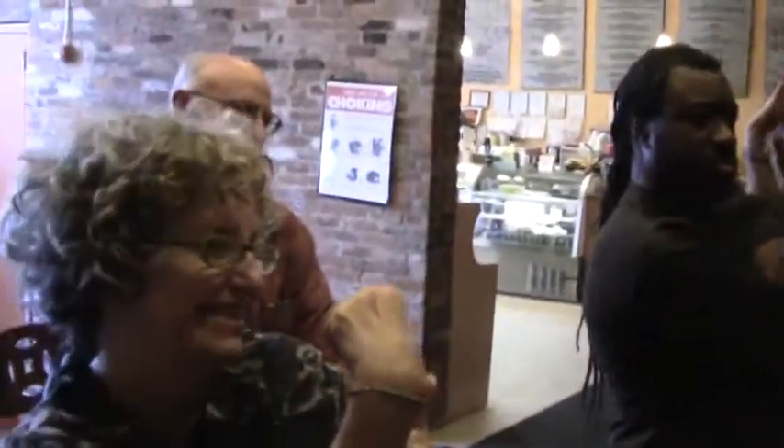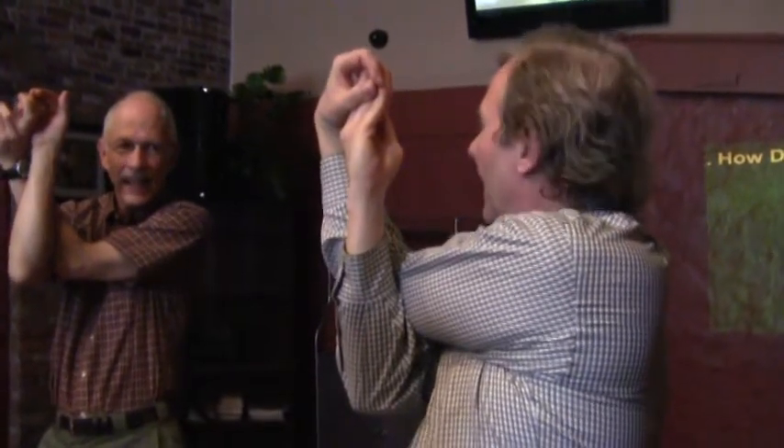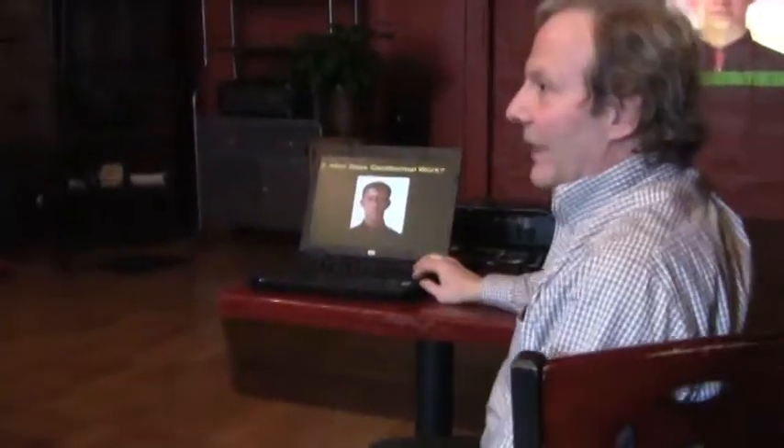Now we're going to do something called the eagle pose. Keep your left arm up, bring your right arm under, and bring them together. Your right arm is now a third loop. There are three loops in geothermal: one loop is the ground loop picking up heat from the ground, the second loop is the refrigerant loop, and the third is the loop that goes through your house — either air that's been warmed, water going to radiators, or radiant flooring. You are now masters of geothermal yoga.